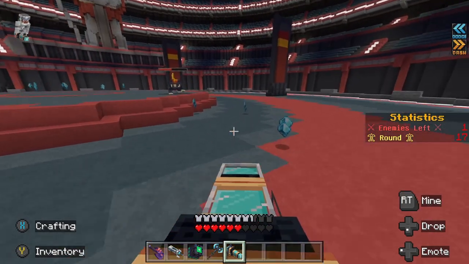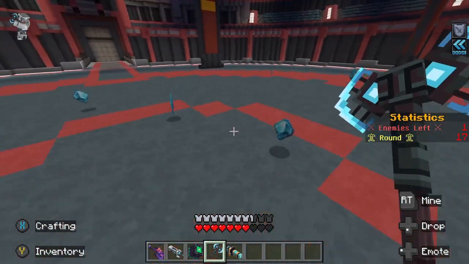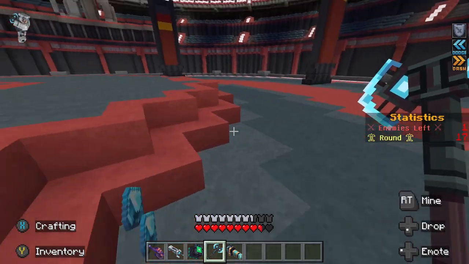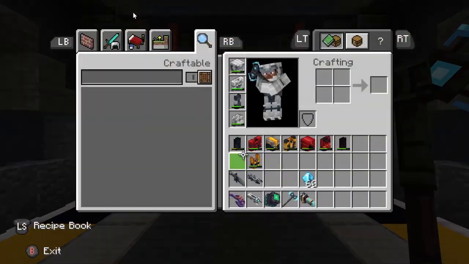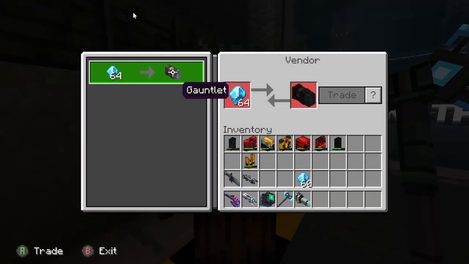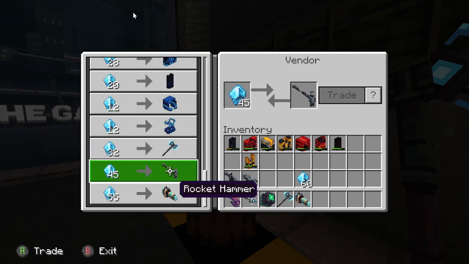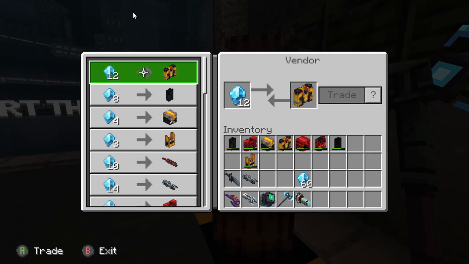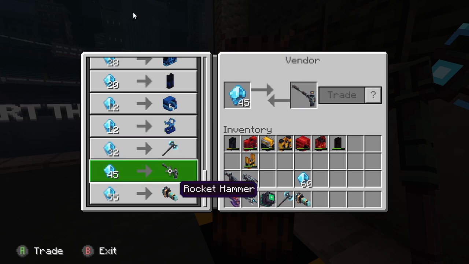Oh, I like this. Okay, guys. Before I take out that guy, let's gather up some of this stuff. I need 64. Wait, that's different. Oh, some gauntlets. So rocket hammer is the only other thing we haven't gotten. That one. Armor's holding up still. Why not?